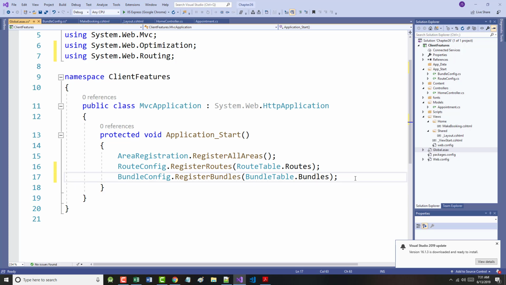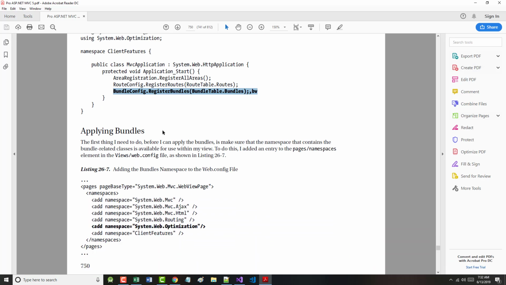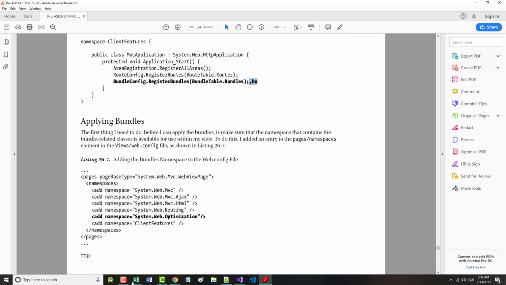All right. I'm going to come back and finish this up in just a moment. I've got 1, 2, 3, about 4 more pages to go. But I'm going to pick it up with the applying bundles here. Again, I'm not sure if that's a mistake in the book or not. Hopefully we'll find out. But I'm going to pick it up here on page 750 in just a couple minutes.